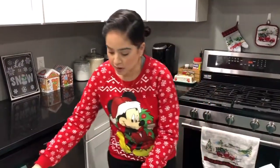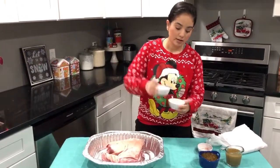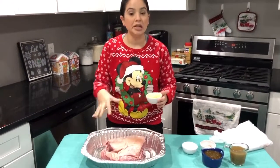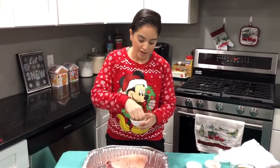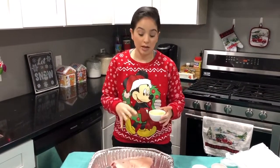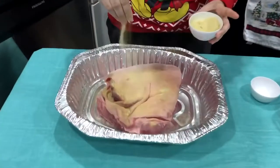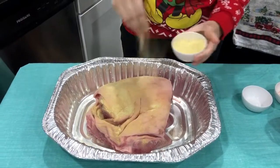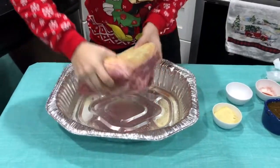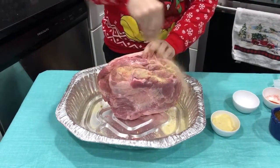And what we're gonna do is start to season it. I'm gonna go ahead and mix the salt and the adobo just so that it's easier. And you wanna evenly distribute it on top and bottom. If you're worried about how much salt this is, don't be, because it comes out tasting really good. This is a really big piece of meat and it needs a lot of salt. You don't want this to be under seasoned because it won't taste good. So flip it on all sides and season it.